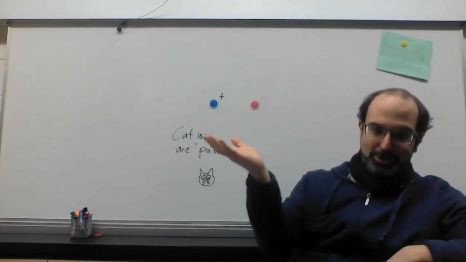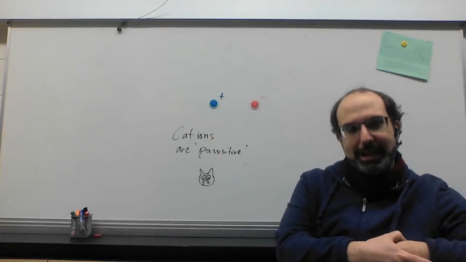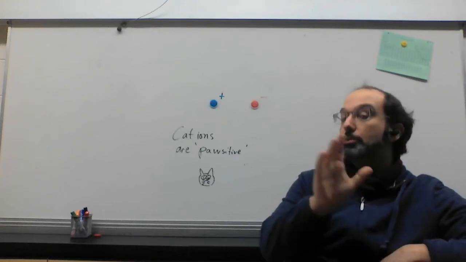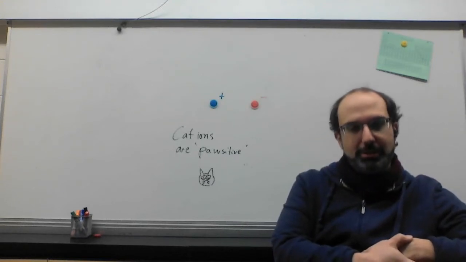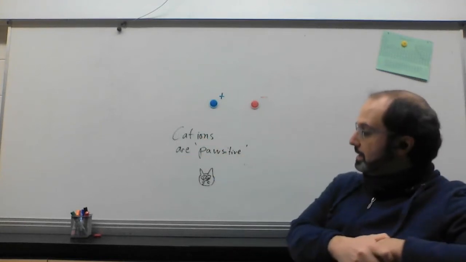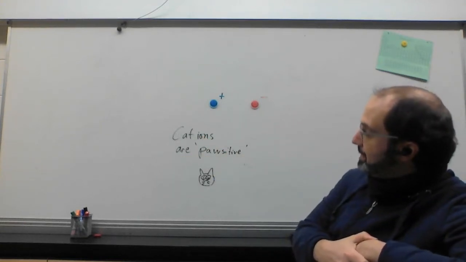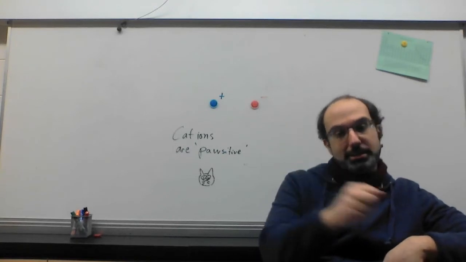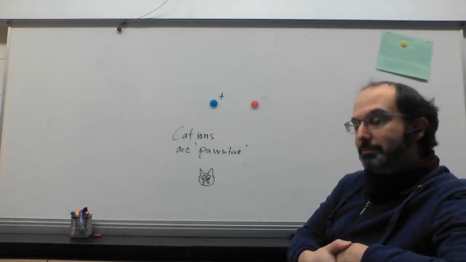Last time we learned about ions. We learned about the idea that atoms want to fill their valence, or reveal a full valence. We learned about the idea that there are cations and anions. Anions, of course, are negative, and cations are positive because they have paws like a cat.